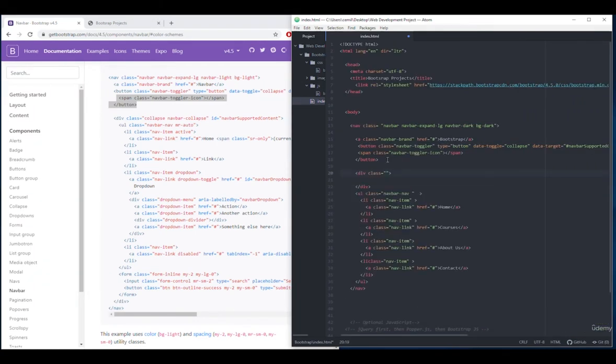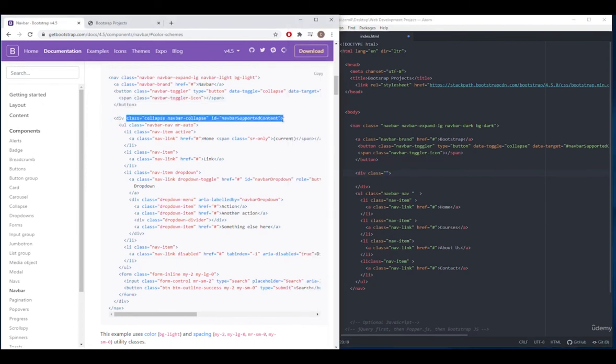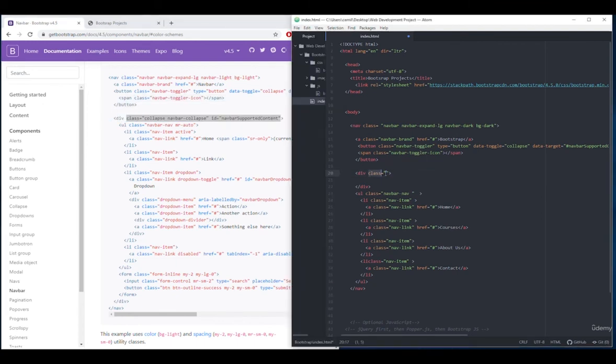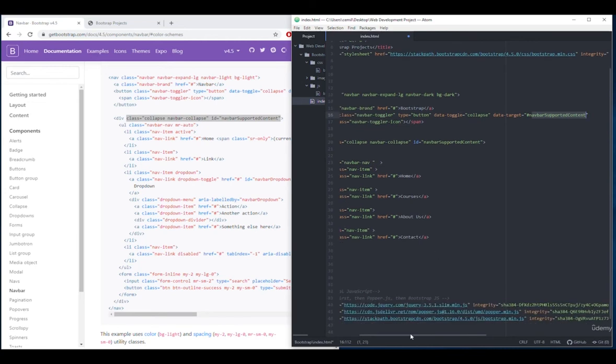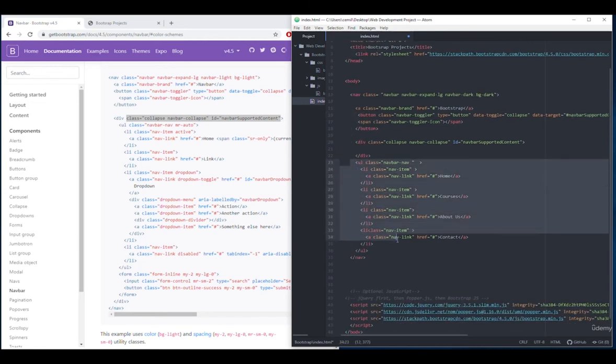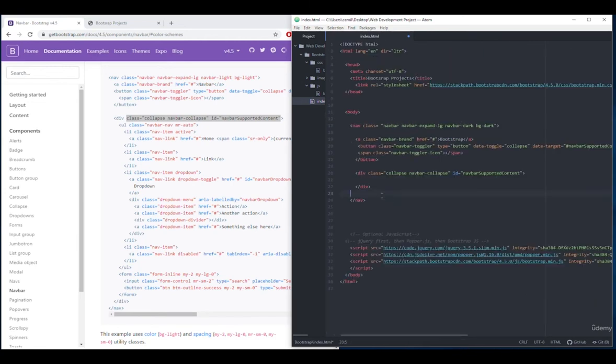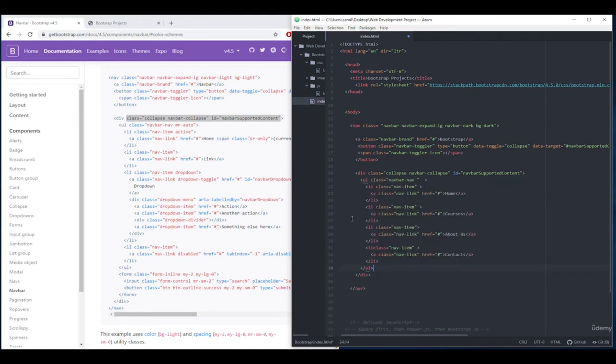So here, collapse is used for the data-toggle, and it uses the value given for the data-target as the ID for the div. So we'll put the list that we prepared in a div. And we will use the collapse navbar-collapse classes for our class.